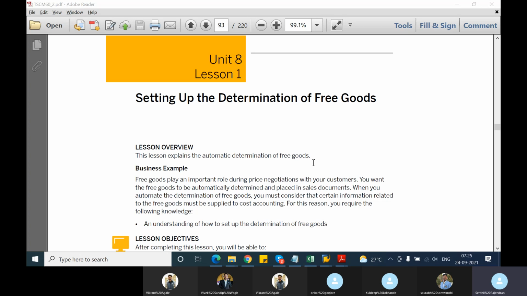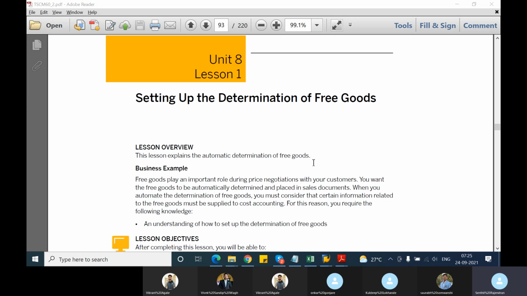So all this you might have seen, right? So if you purchase a soap, suddenly they would be saying 20% free. So if you buy one product, you will get another product free. So that is also possible. So there are two different ways of how we see this free goods process. One is called the inclusive free goods, and another is called the exclusive free goods.